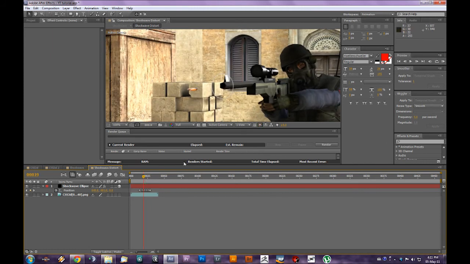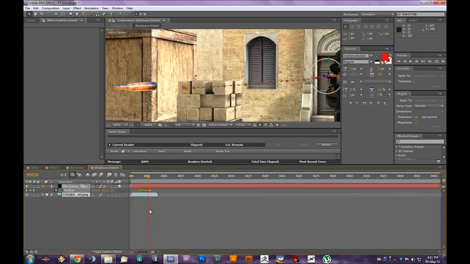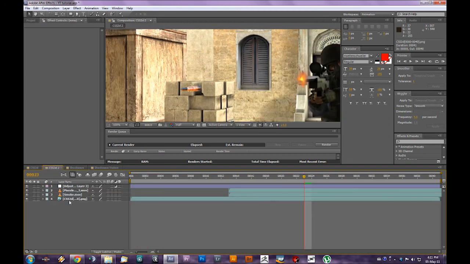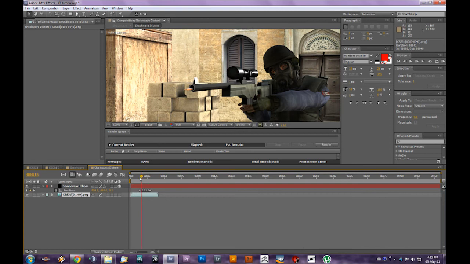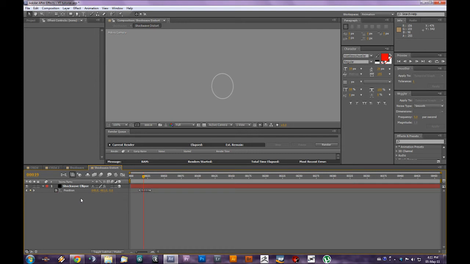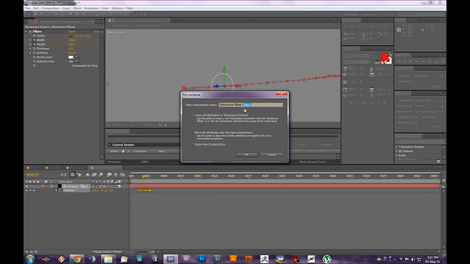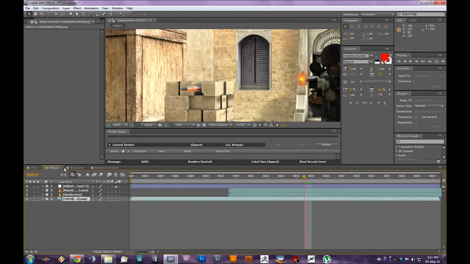Okay, now you have your ellipse tool. Well, let's call it the shockwave. What we're going to do now is pre-compose this. Oh, before I forget, we need to delete this clip because we don't want it again in our main comp. It's already here. This was only to place the shockwave effect around the rifle, and we don't want it conflicting with the previous comp. So we'll delete it. Just press delete and select this layer, pre-compose, shockwave ellipse. Move all attributes into the new comp. There we go. And now go back to your main comp.